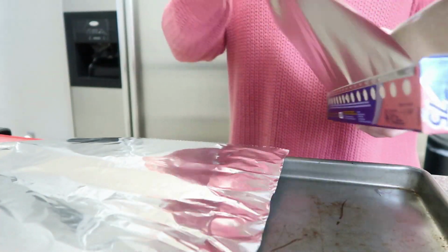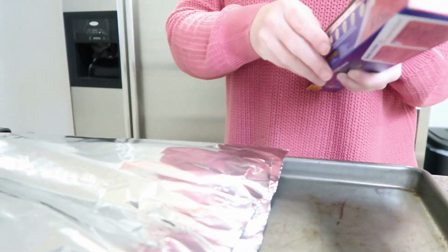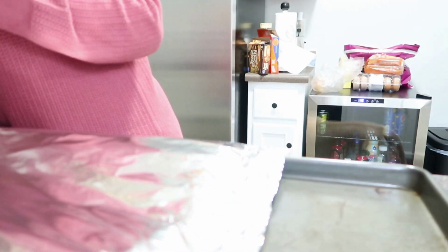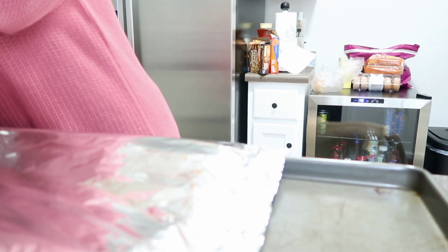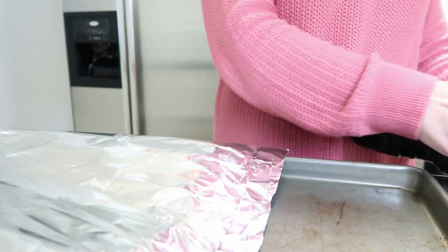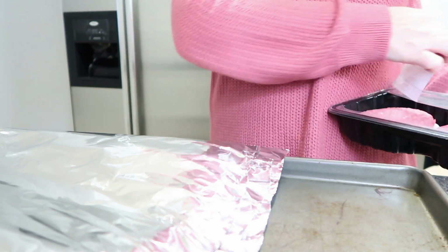But also as a side, I just did some tater tots in the air fryer, and then once they came out, I put some cheese on top and threw them back in there just for a few minutes so it could melt. And this is probably one of the favorite dinners that I have had in a very long while.